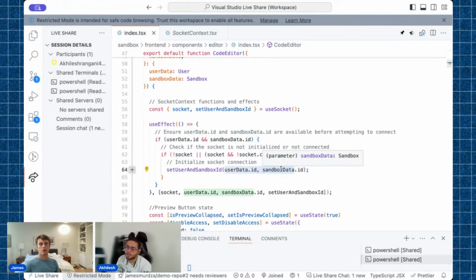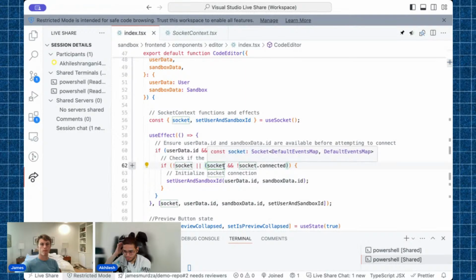That was bugging me the most when I was implementing terminal context as well, because I needed user ID and sandbox data ID in order to make a terminal.